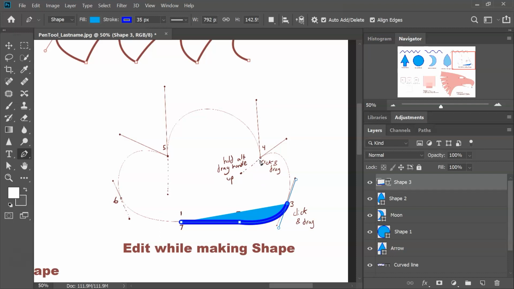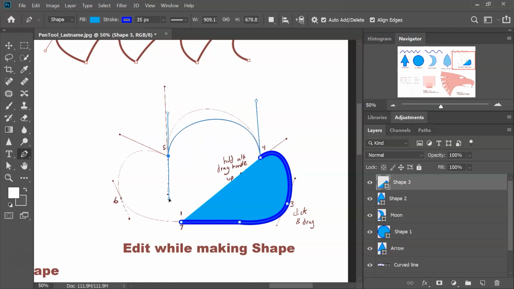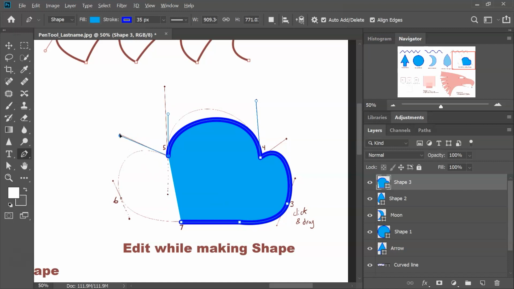And then here you can see this one, I'm first going to click and drag down like so. That's what I do first. Then I'm going to hold down Alt and I'm going to break off this handle because I know that the curve is going to go up, right? So in this case, I bring that here. Then I can click 5 and drag down. Roughly something like that. And again, I can hold Alt and then break off the bottom handle.